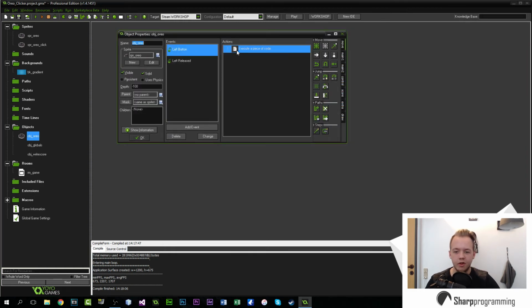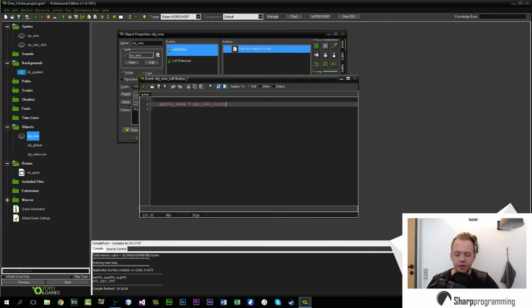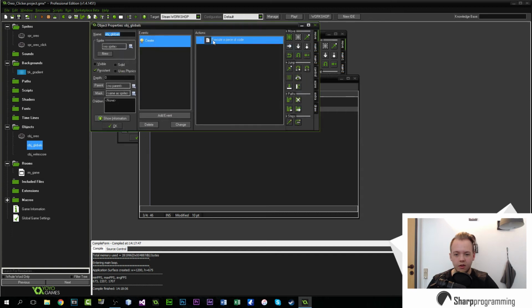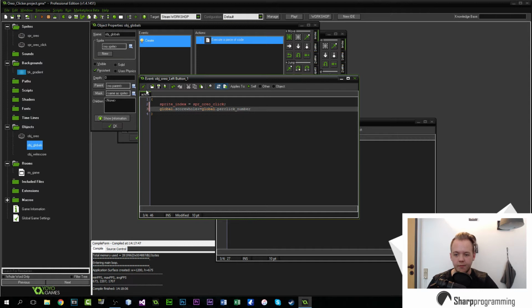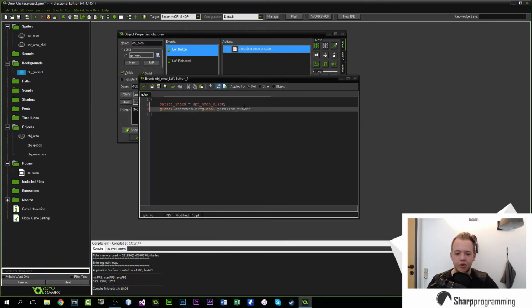Now what we'll do is we'll go into our left event. So when you click on it, it will add to the score. So we'll go in and say global dot score, and then we will add the global called per click. Did I call it this? You can always go in and check. There's no reason to be lazy with this. So per click number, just copy and paste this to be sure. Yeah. Okay. So now what will happen is we will add the per click number, which in this case is 10 every time you click on it.